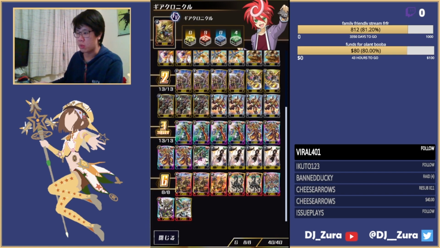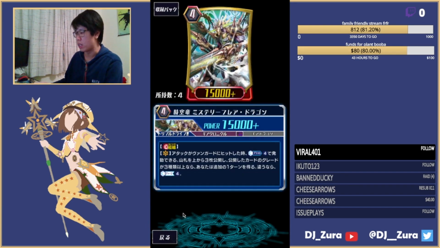And finally, the last one-of is Mystery Flare Dragon. So this thing's skill is on hit to Vanguard, Counterblast 4. Pretty expensive, right? Well, the payoff is there. You check the top 3 cards of your deck, and if those 3 cards all have different grades, you get an extra turn. If it's not, you shuffle those cards back and you countercharge 4 to refund the cost. So this card seems like a meme, right? Seems like it never happens, right?